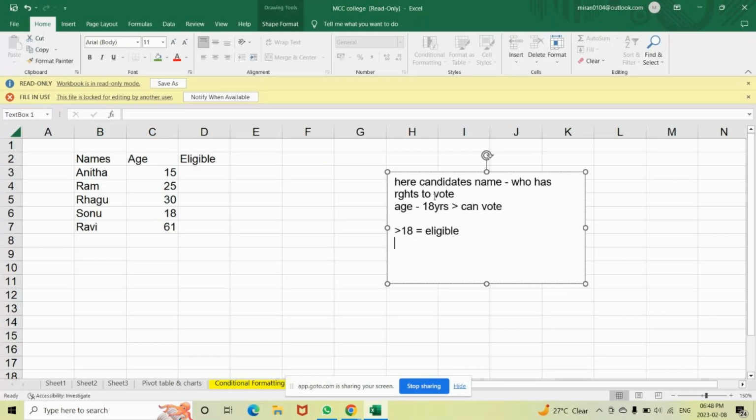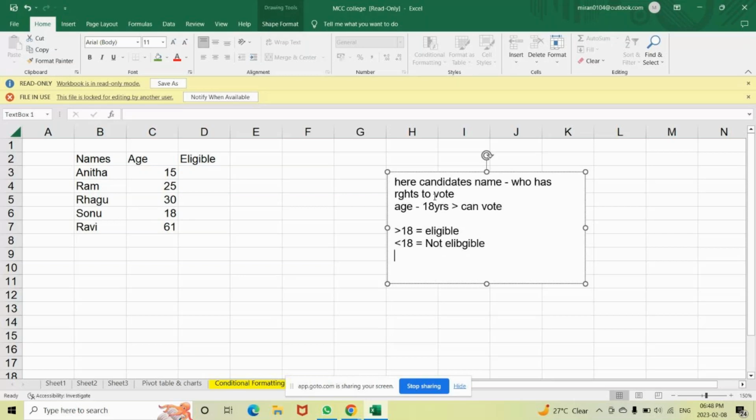If any person is below 18, I want an output as not eligible. So this is what I'm expecting as an output.